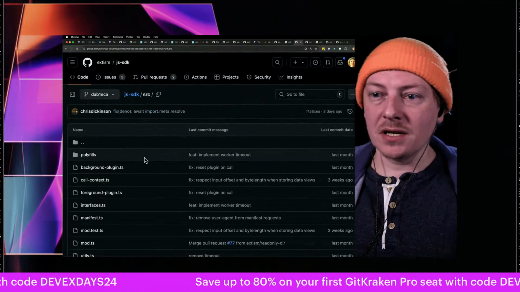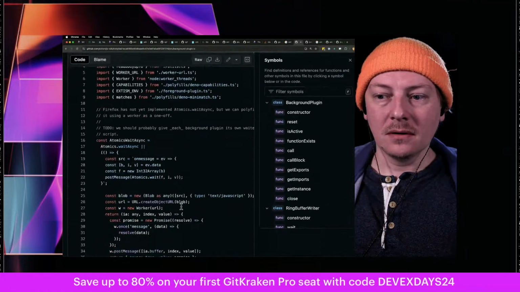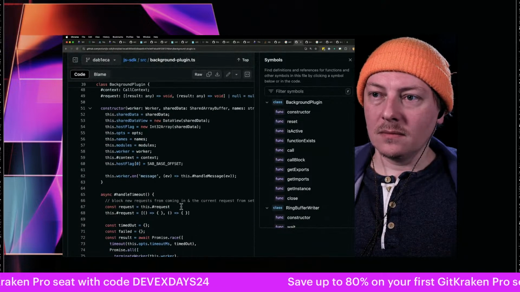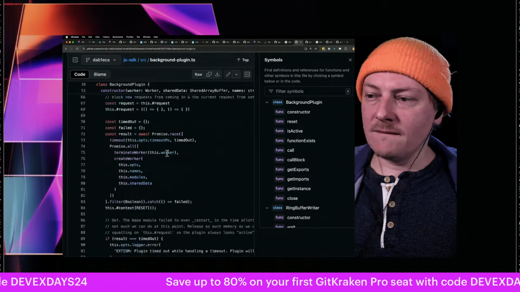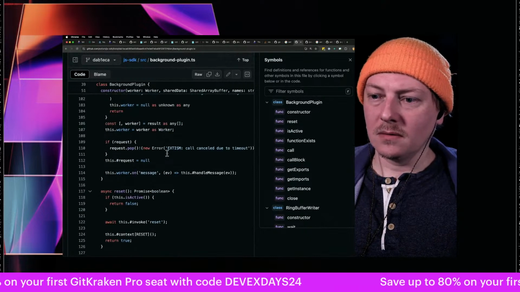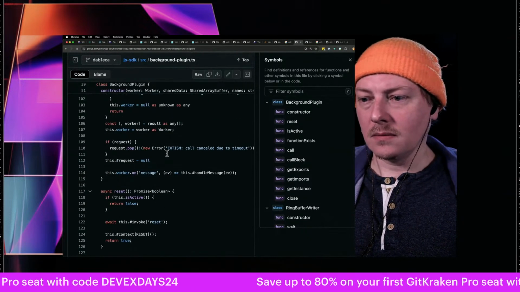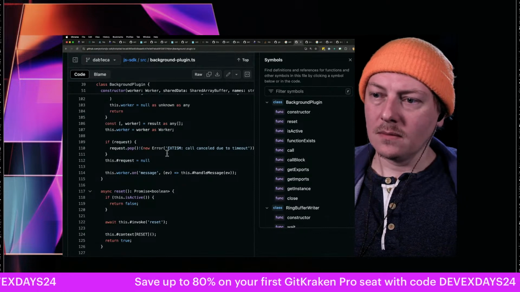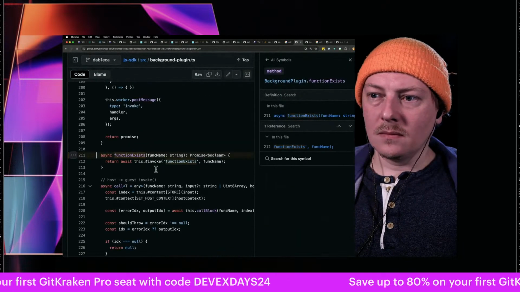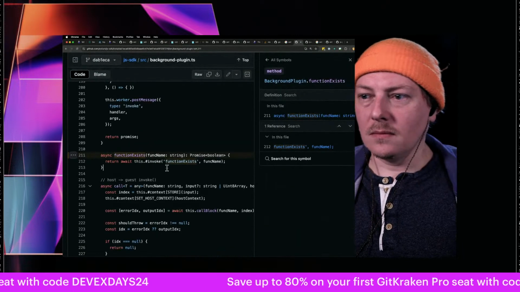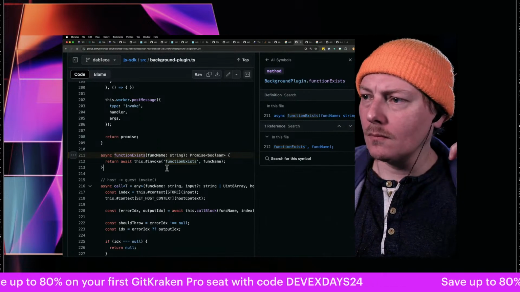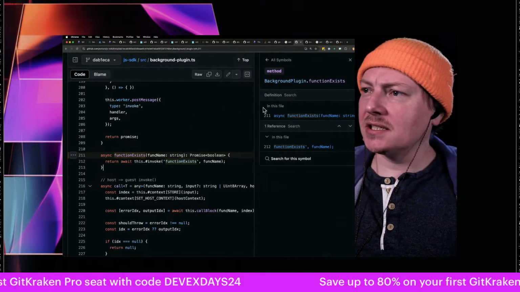So if we go to source here and look at background plugin, I don't see the function stuff. I don't think function exists is actually what we care about.